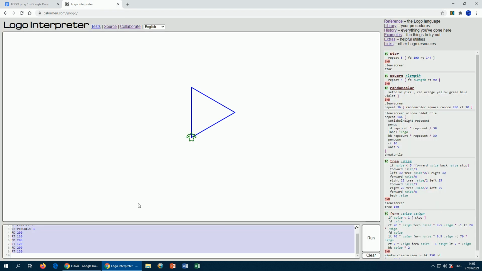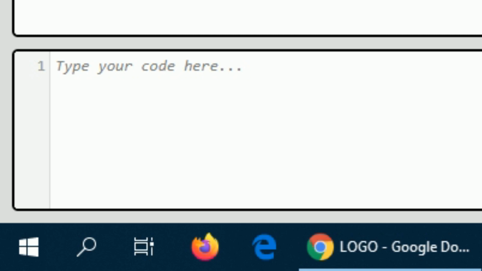So what I want us to do now is go back to our logo interpreter, and we're going to type in clear. Now notice it doesn't clear the screen, so let's do that now. We're going to type in CS, then we're going to type in set pen size again, and we're still going to set it to 3. Press enter, and this time run that, and that will clear the screen for us. So if you need to, pause the video now, type those 2 commands in, come back.